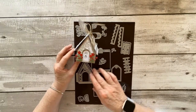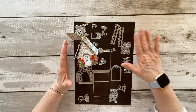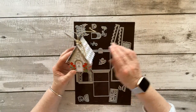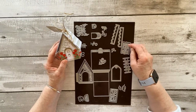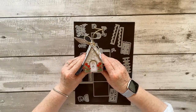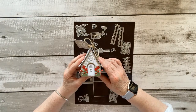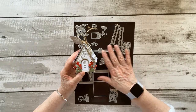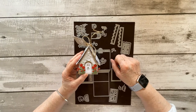Obviously, you can use these pieces here to make a house that's kind of flat, if you want to just stick it onto one of your cards. You've got all sorts of little bits and bobs in the way of dies which you can use to enhance your cards and projects. So not just for this. What we're going to do, as we usually do, is have a little look at the dies, then a look at a couple of the samples, then we'll come back and put this house together.